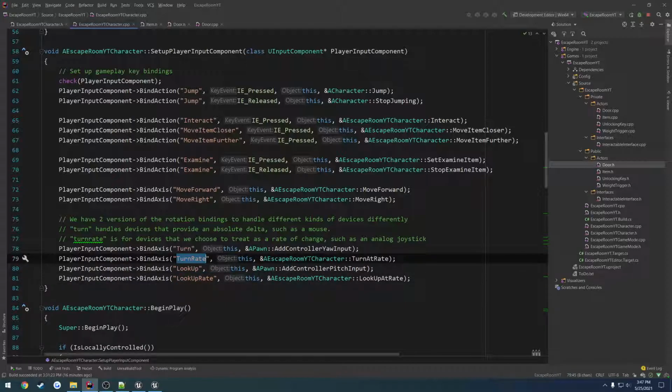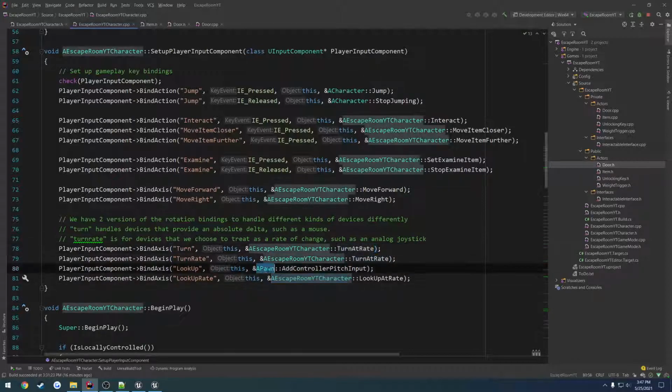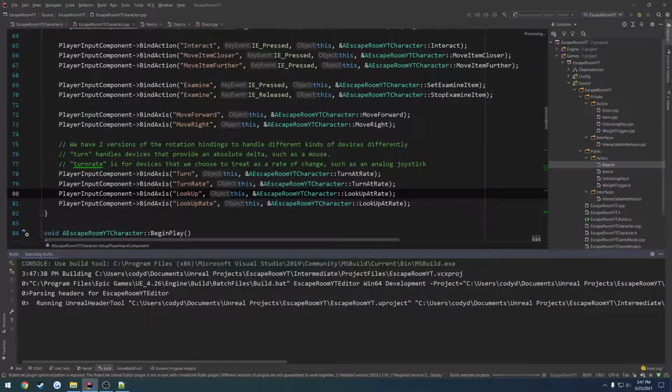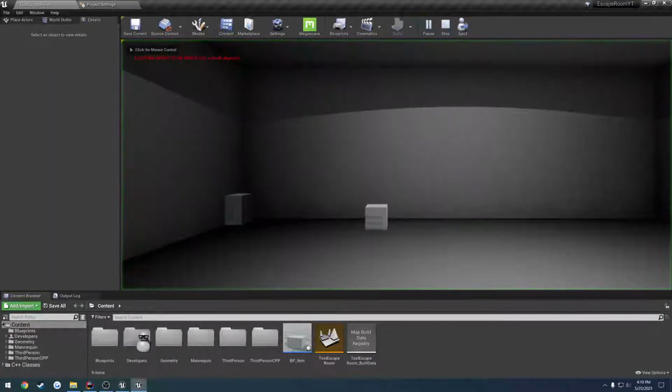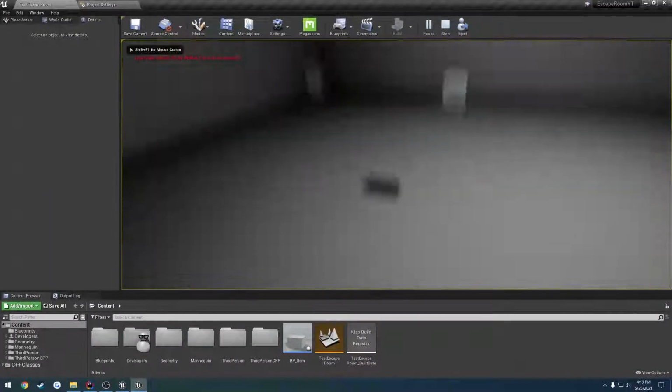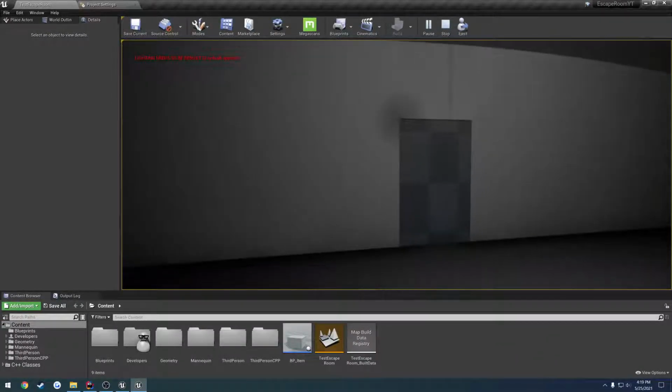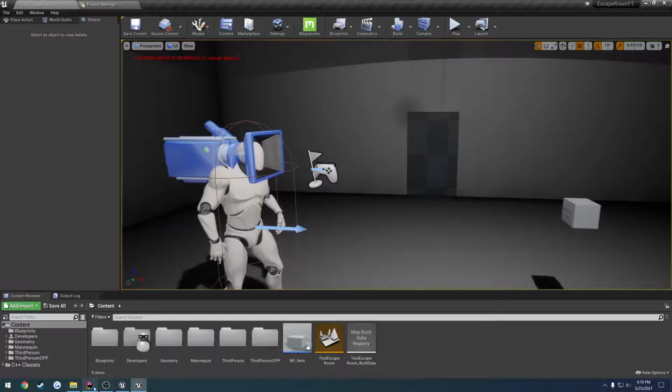So we can actually call the exact same thing with our turn, like so, and it should give us the same result. So I'm going to go ahead and shut down the editor and give it a relaunch and make sure that everything still works. Okay, hit play. And we still have our mouse movement.